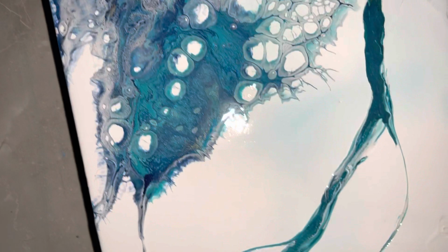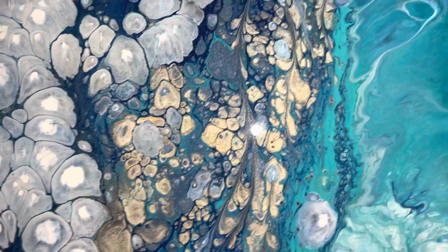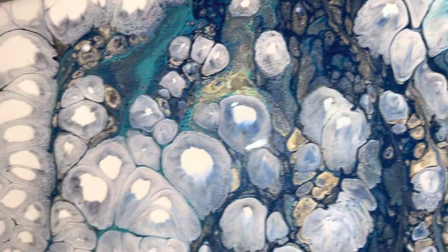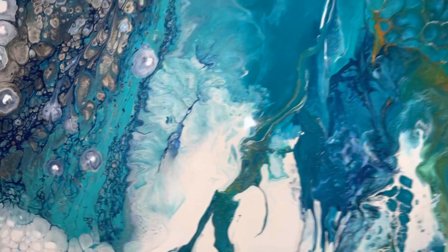And the ball gown on top of those blues is so special. It looks like oysters, oyster shells. So that corner really sealed up nice. Pretty happy with this, and I'm confident I'm going on to the big one now.